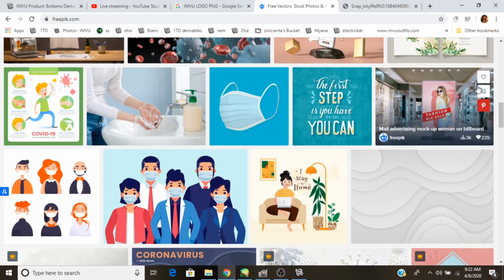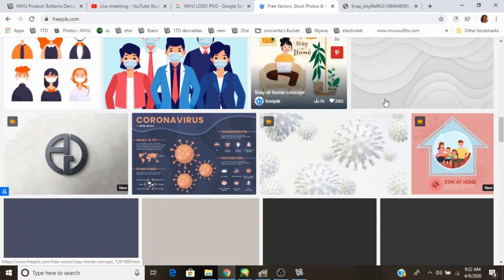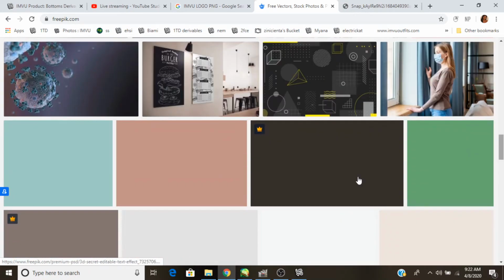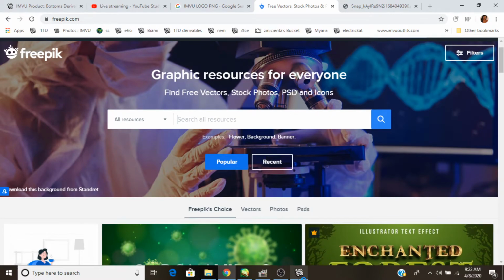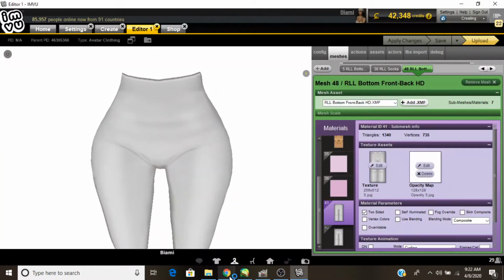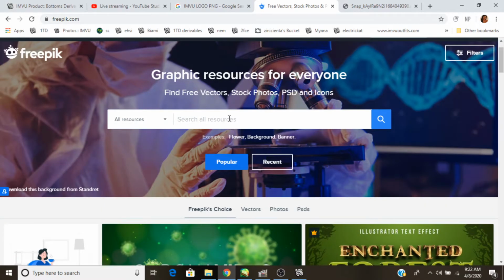And the reason why I love using Freepik is that you don't have to pay for any of this because it's free, obviously.